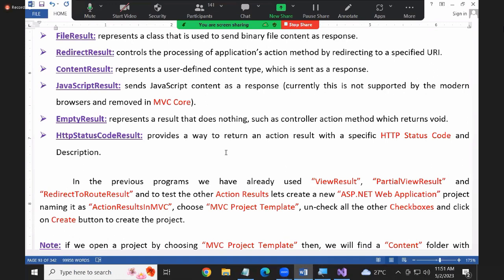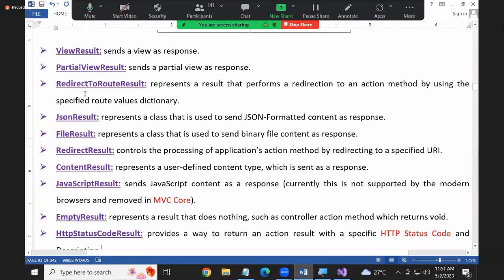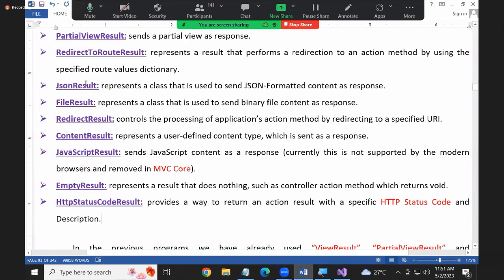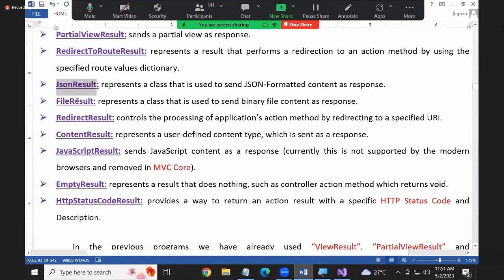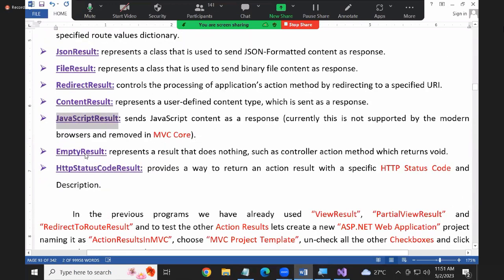Okay, what can we test now? We tested the first three already. We can test JSON. We can test file. We already know a string; just in the place of string, we use content result. Nothing. We cannot test anything with an empty result. No result, nothing comes. It's a void method. The remaining ones we can see. Yeah. Let us see how to do it.